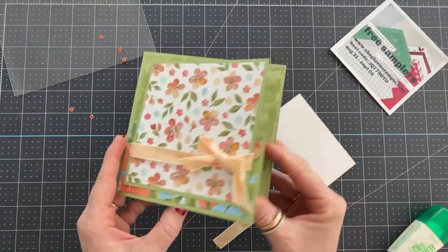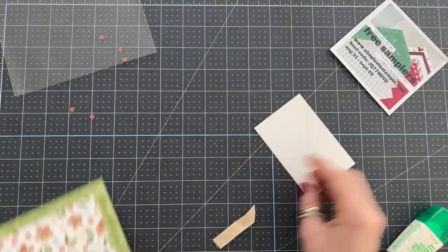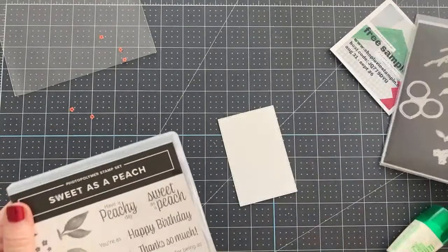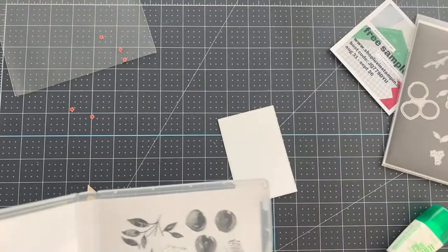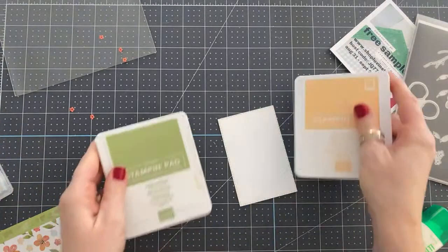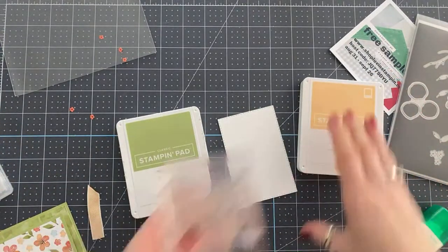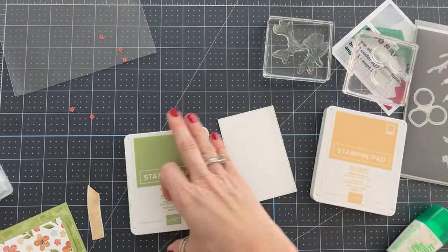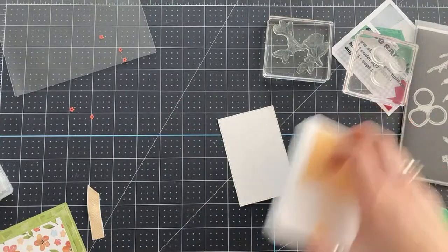So here's our fun Dutch door piece. Now we're gonna do some stamping. So I have my Sweet as a Peach bundle right here. And I already have my stuff mounted. Look how organized I am, you guys. Did you even know me? It's like I'm a new person.